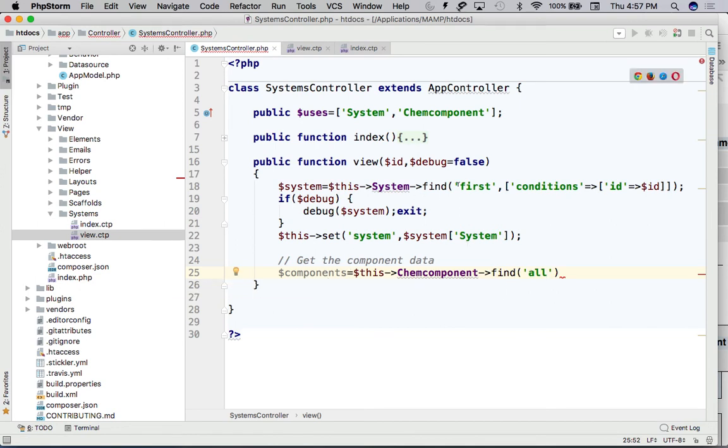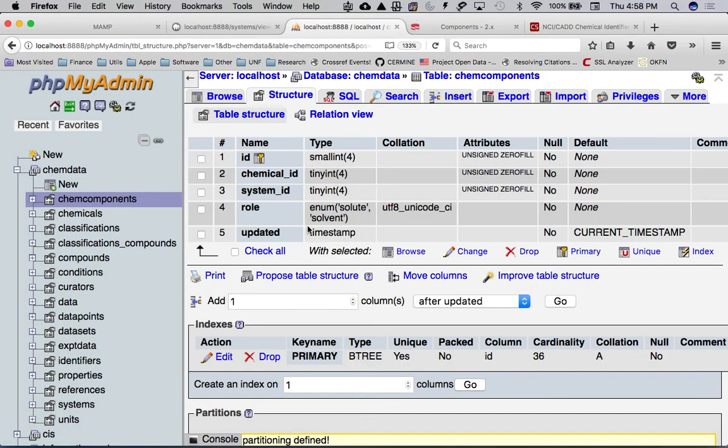Notice in system I found first. If I've got an ID for a system, there's only one of that system in that table, so I only need to find the first one. But in here, I don't know how many components there are in this system, so I need to get them all. And I'm going to do that by searching. And again, in the database table, I have this field called system ID.